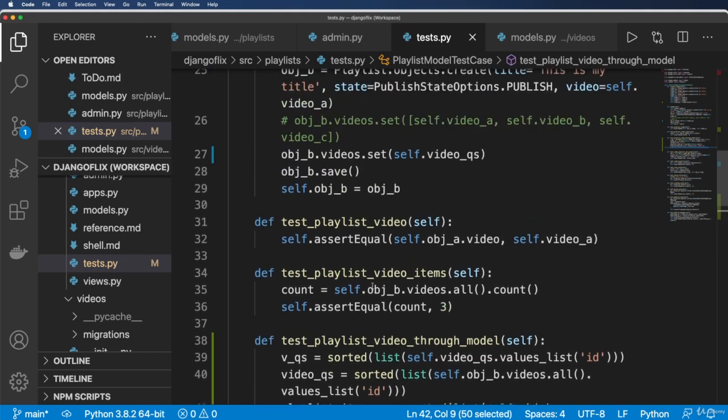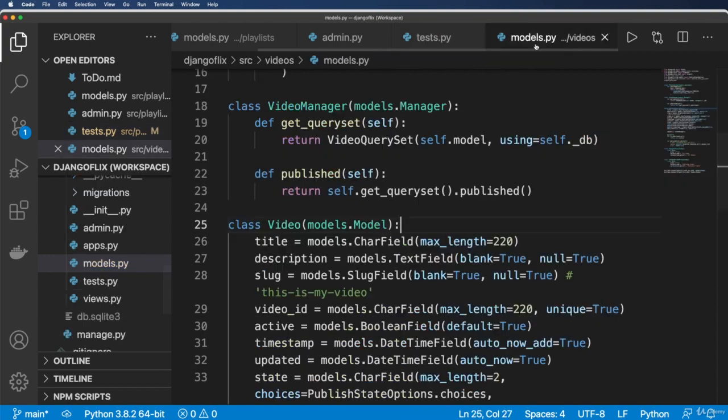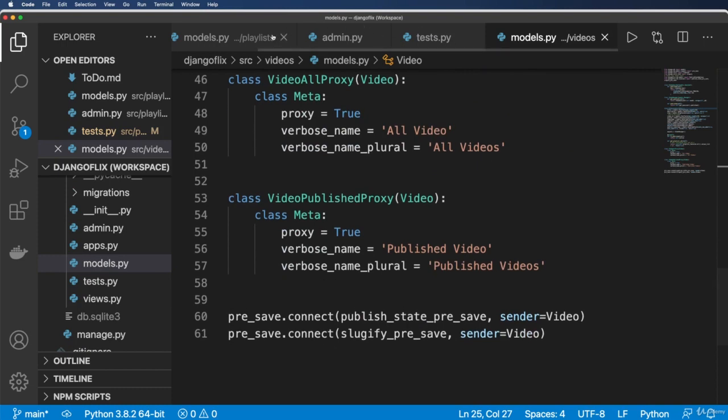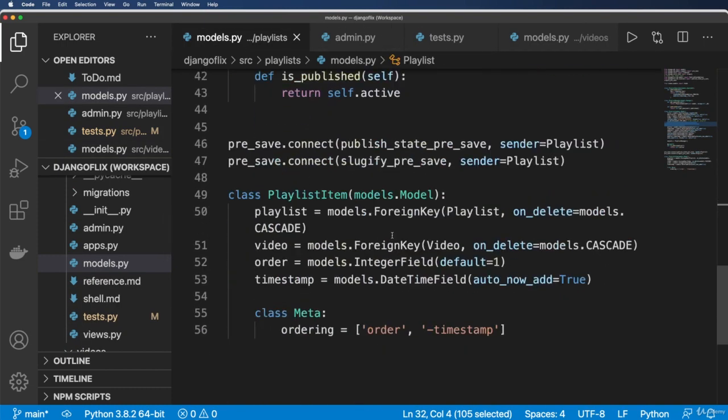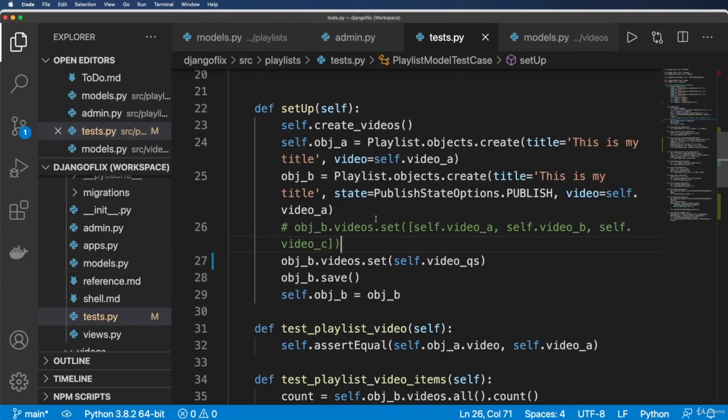So if there were any issues, well, I would know about them right away. But also notice that I never actually set the playlist items, right? So we would probably want to test that as well. But that's getting to a place where I think you have enough skills at this point to go ahead and run a test on this, to also test the ordering of things to see if that's coming in correctly as well. But I'll leave that to you. For now, we've got plenty of tests on actually ensuring the integrity of our playlists and the actual ordering of the videos that are in there.